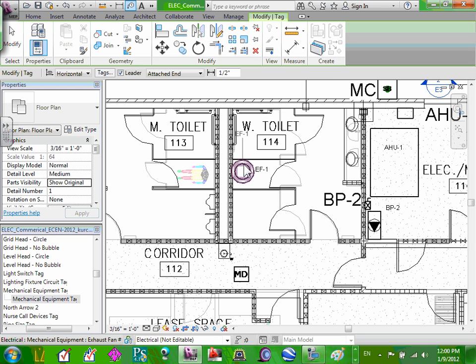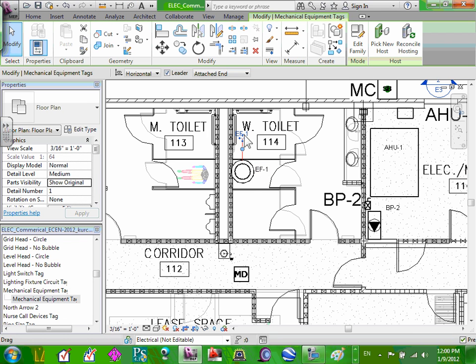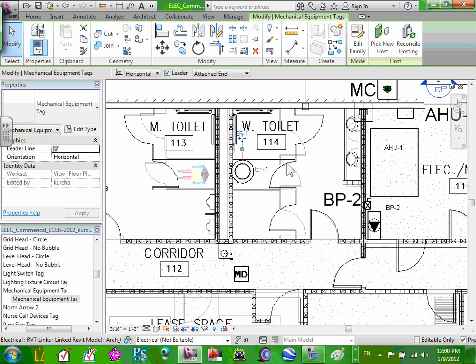Can you guys see where I grabbed this tag from? Mechanical equipment tag, what is this? This is the same tag, mechanical equipment tag. So we are tagging from a different one. I'm going to erase that tag.